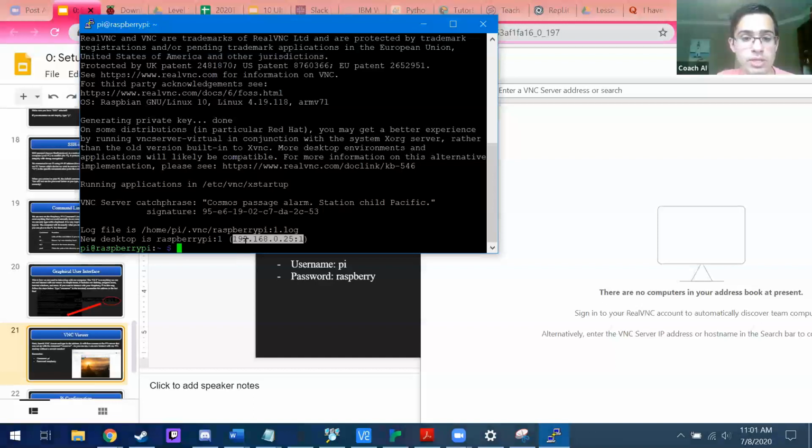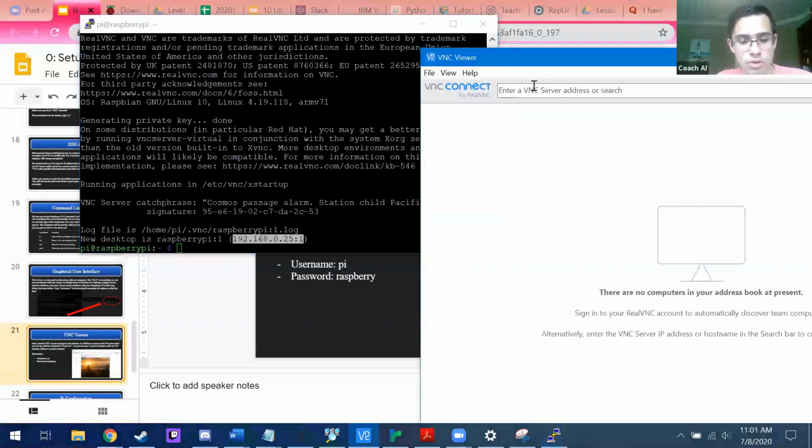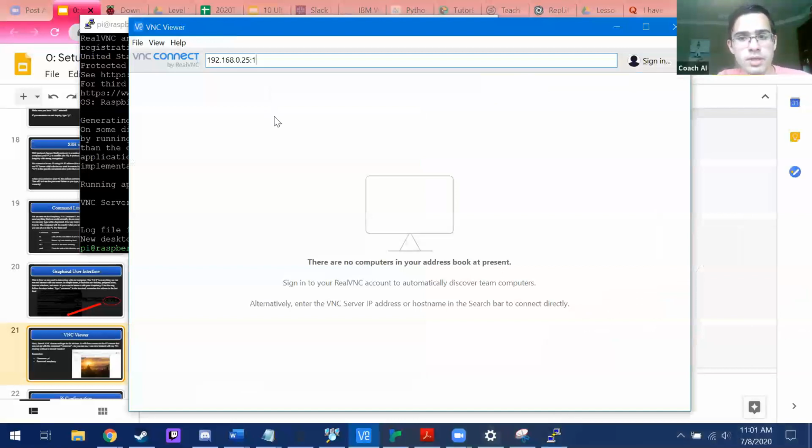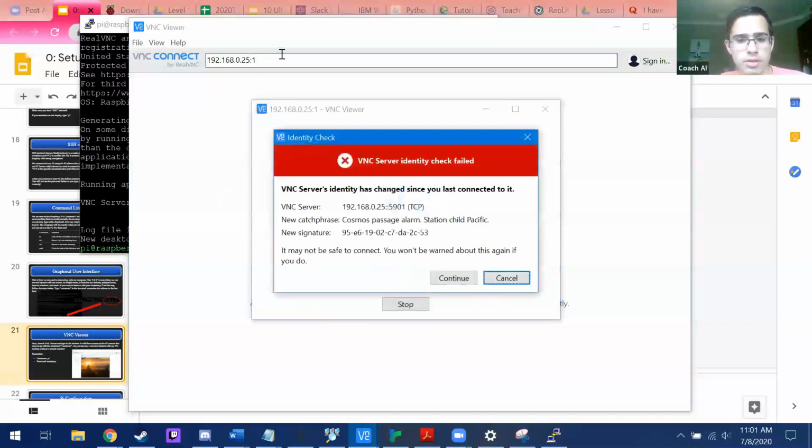In my case, 192.168.0.25:1. So this should automatically save the address book over here. So you have this, you press enter, connected.